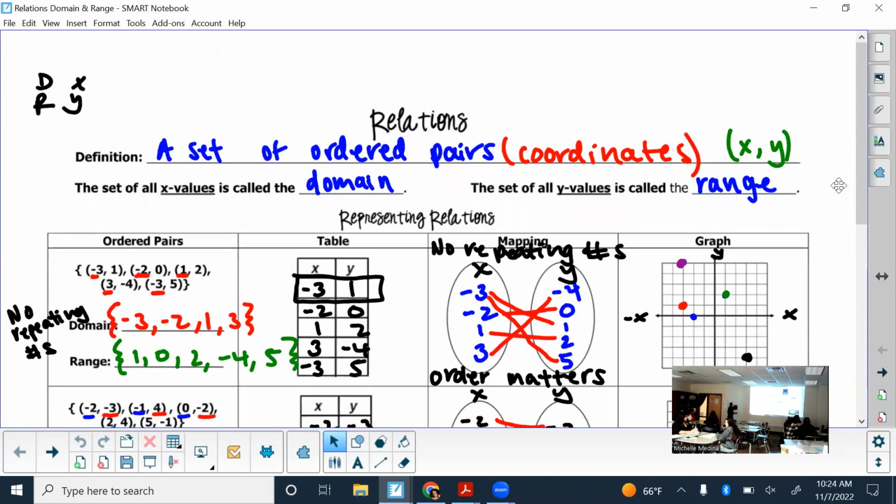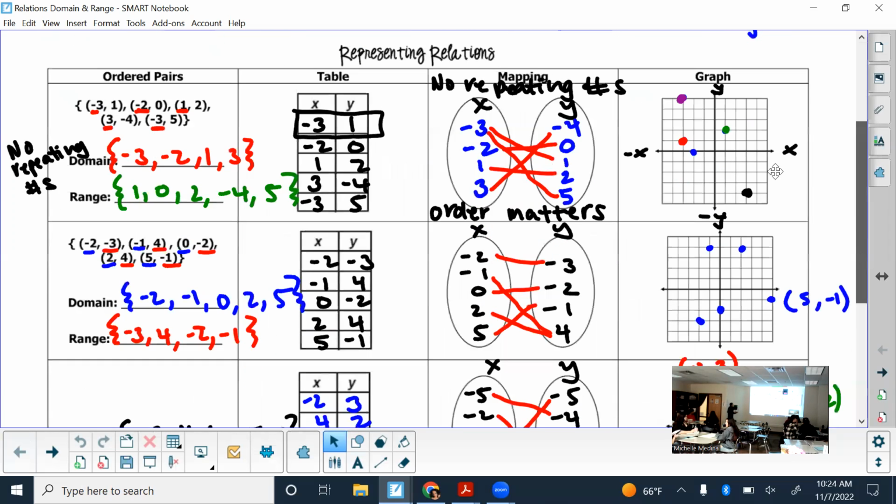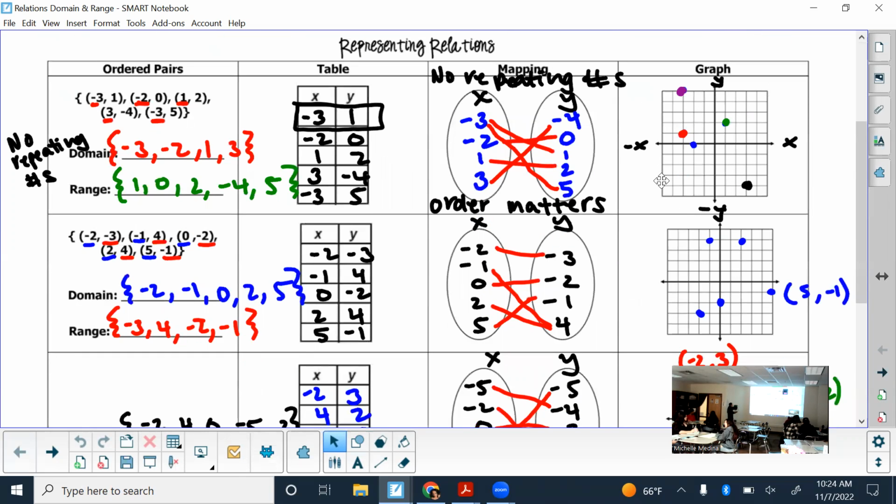So if you had me in algebra first or third hour, you should already know. But what are these types of graphs called on this page? Discrete. Good. If you want to write that in, maybe on this side, go ahead. These types of graphs are discrete because they're dots. They're not continuous.